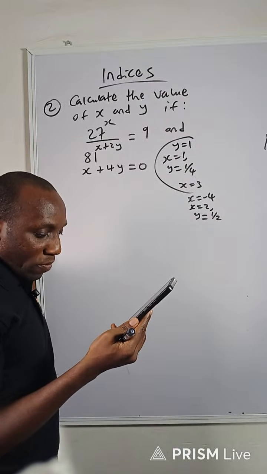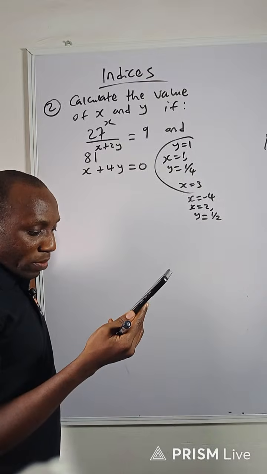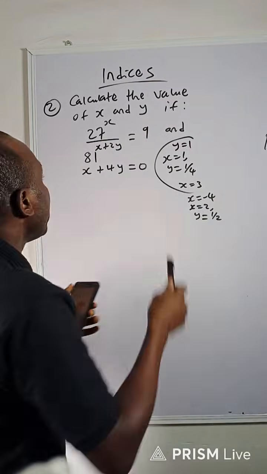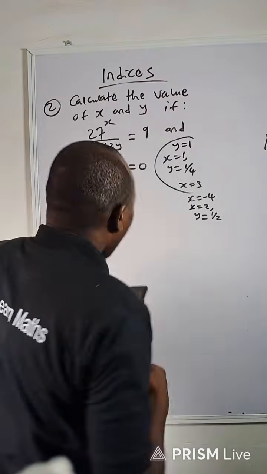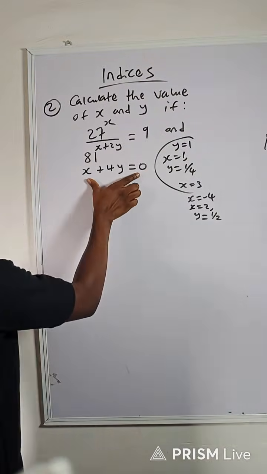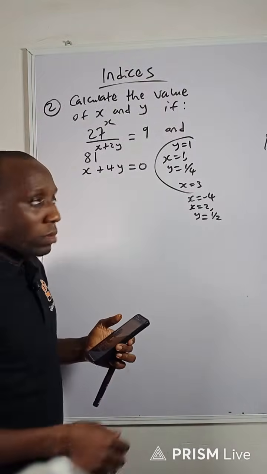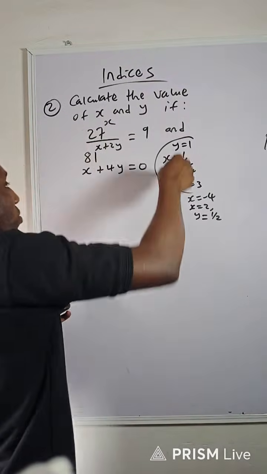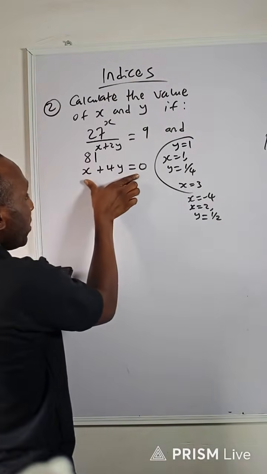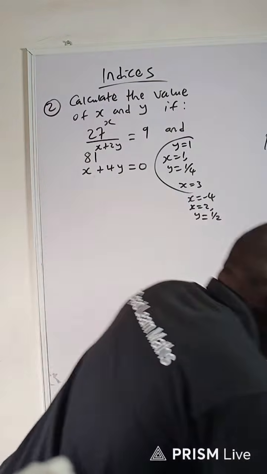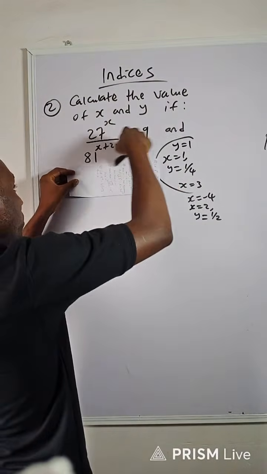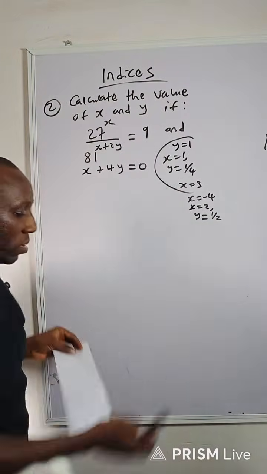image on your profile. So there are 2 variables. You need 2 equations to solve it. Oh, there are actually 2 equations. Maybe you didn't see it. See, how will I say it now? Look at this. X plus 4y is equal to 0 is the second equation. So see, I don't want to just circle, but you can see X plus 4y is equal to 0. This is the second equation. This one here is the first equation. See, this is the first equation, right? And this is the second one.